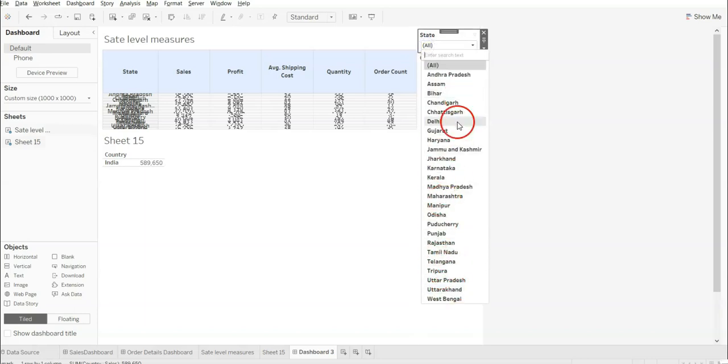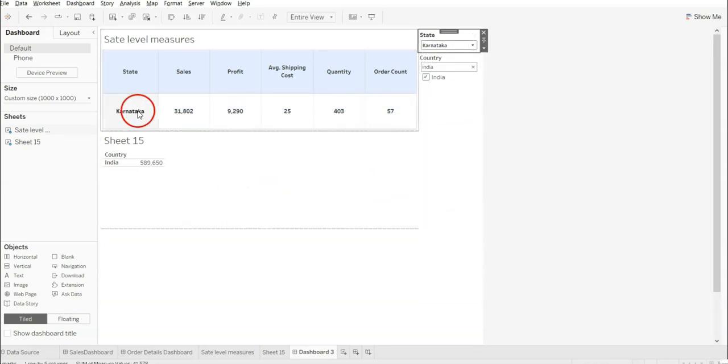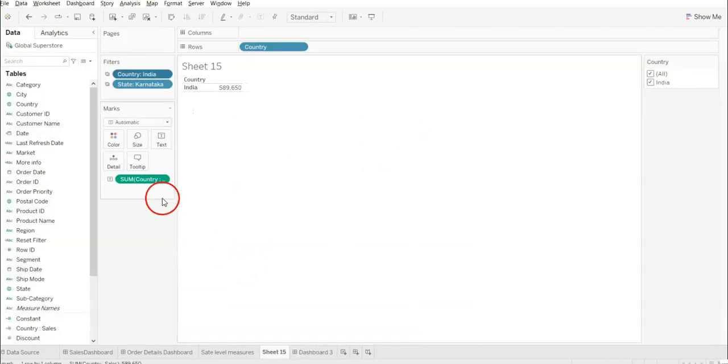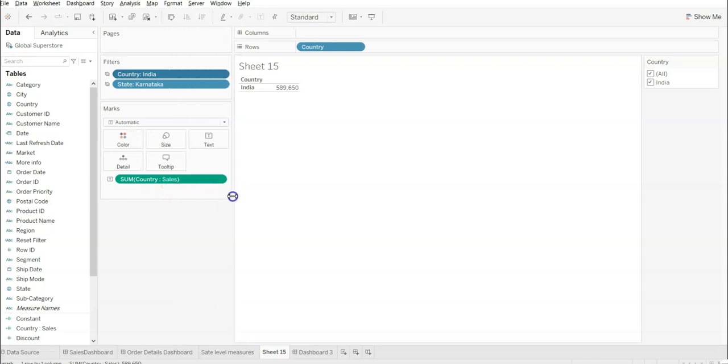Look at this. We could fix this issue. It is great. Go to state. Now this is at the country level, and this is at the state level. Even this filter issue is also fixed. This is super. Now let's go back to this worksheet. Now you have to create the same type of calculations for the other measures as well.